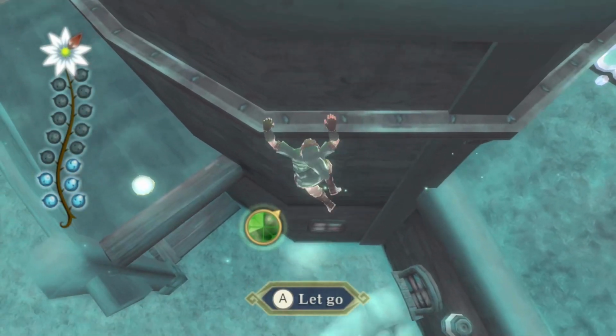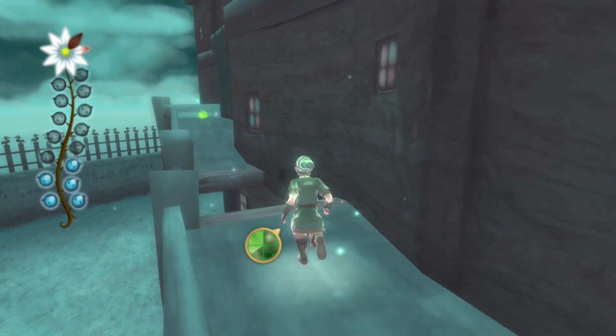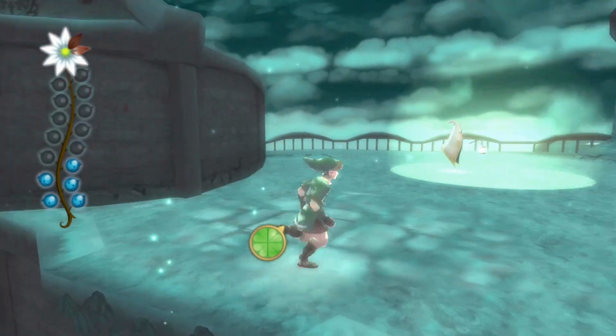Once you get to the Knights Academy, I would recommend you get to the roof first as one of your first objectives, because if the Guardians are currently awake, it is relatively hard to get up here because you're worried about climbing and the Sky Guardians are coming towards you and it's really stressful.